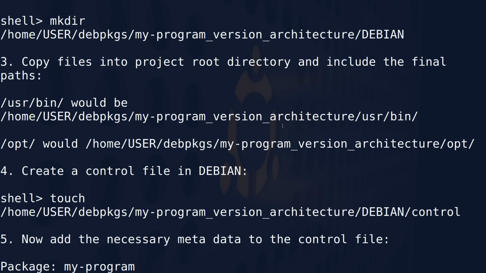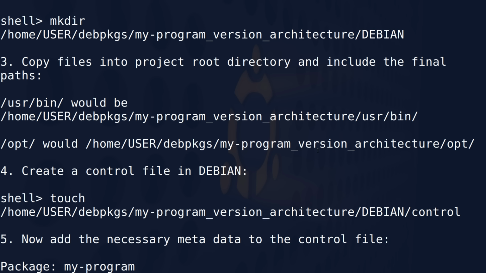So the way it works is if you are going to be using /usr/bin for where to put your program, which is actually where you want it to go, ladies and gentlemen, then you will create within that directory, and we have an absolute path from root through home and all the way up through here to show this. This is where you're going to put it within your project directory right here. You're actually going to create a directory called usr and a directory called bin, and you are going to put the file that you want to go into the destination machine's /usr/bin directory in there.